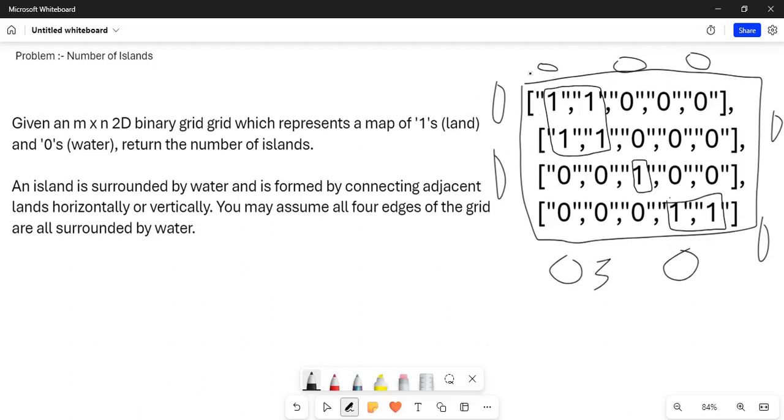From this direction water, from this direction water. So this is an island, this is also an island, surrounded by water. This is another one, and that is the total number of islands. I think you have understood this question.